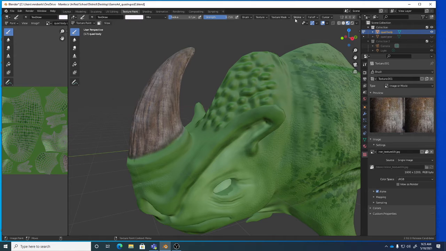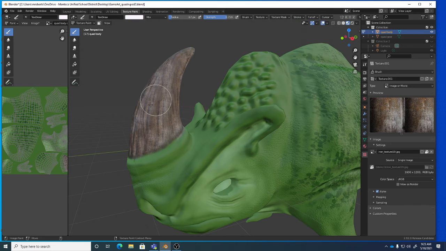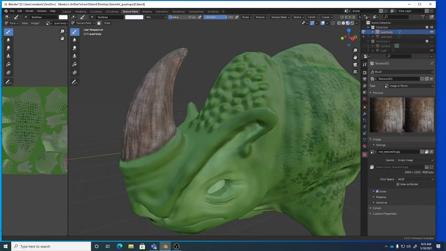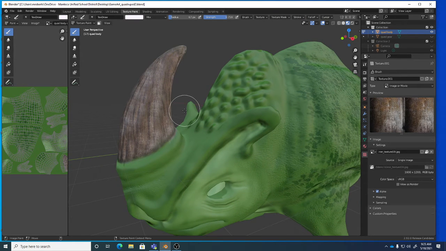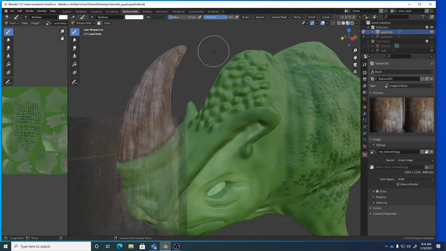But in this case, I do feel like I want to use it a little bit more, so I'll turn back to space. We'll bring that spacing back down to about 10%. But you can even overlap stuff, right? Because we're kind of working with outlayers because we don't really have a painter. So in this case, what we could do is tell our mapping to not be view plane, but be stencil. And remember, that's the one that brings the image up, right?